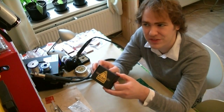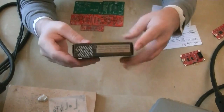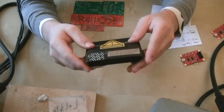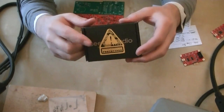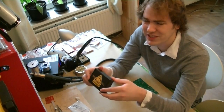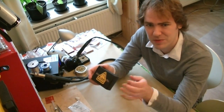We ordered a bunch of stuff from Seeed recently and got to check out the new box they're shipping Dangerous Prototypes stuff in. This is the Seeed black box with a static protective interior foam, a quality assurance seal, and a barcode on the bottom. But they also made up a bunch of our Dangerous Prototypes stickers and stuck them on top. We think it looks really good and it's part of our push to make things just a little bit more professional.